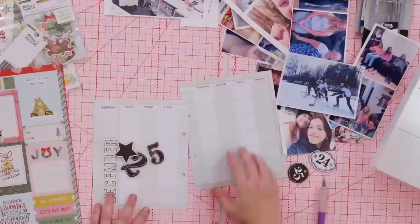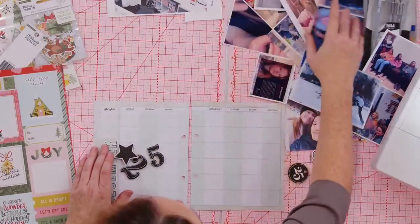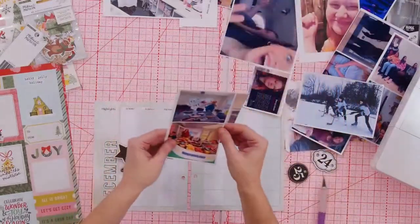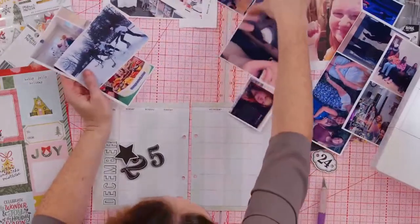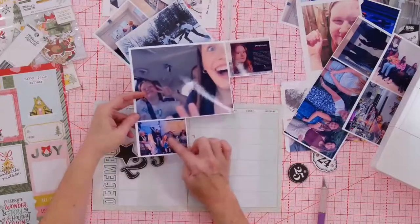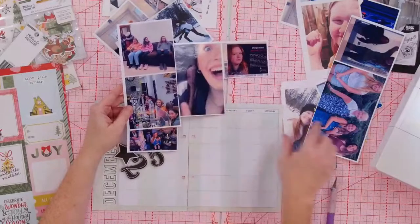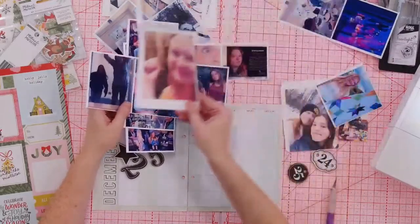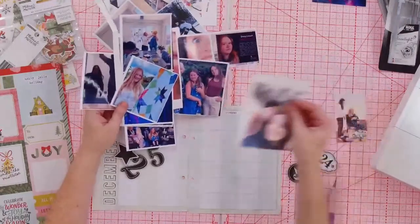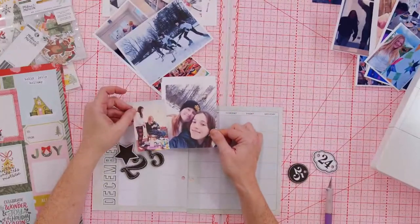Okay, let's think here. It helps to have a photo that you want to jump off from. So I'm just going to go through a couple of the photos and see. I like the whole family gathering together, that's fun. The kids, that's always good. My niece last year was in this play. I like the winter photos too. We have a couple of Christmas photos, so I'm going to do the Christmas photos here.